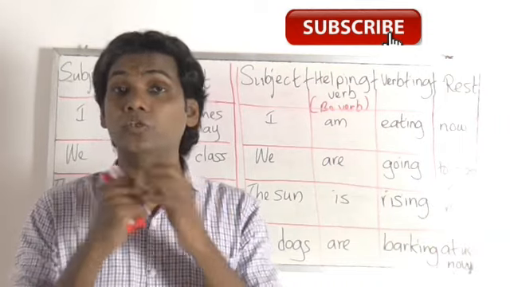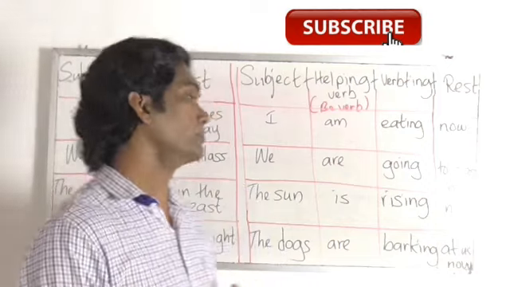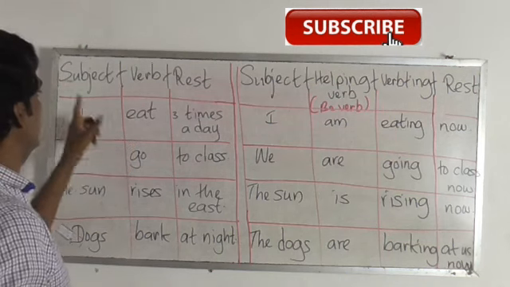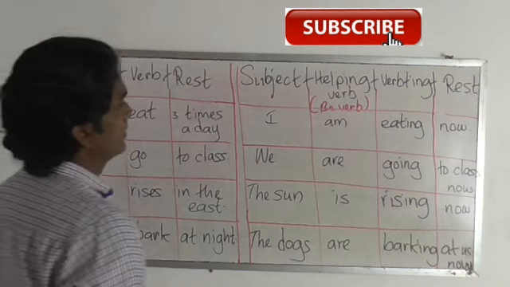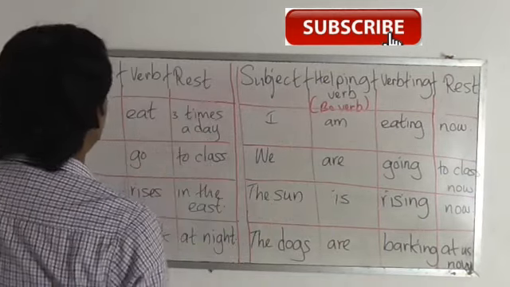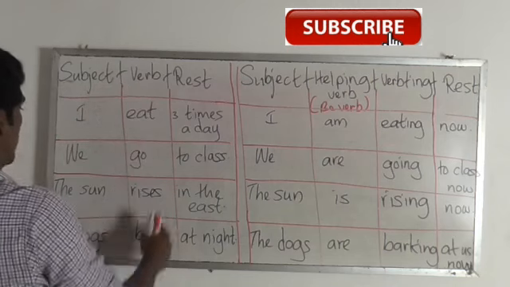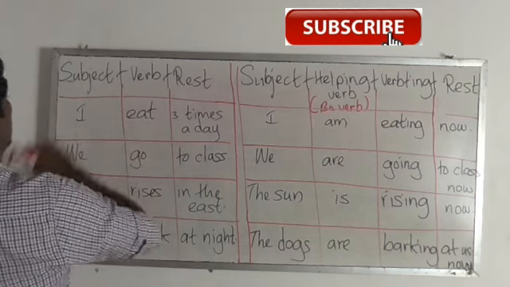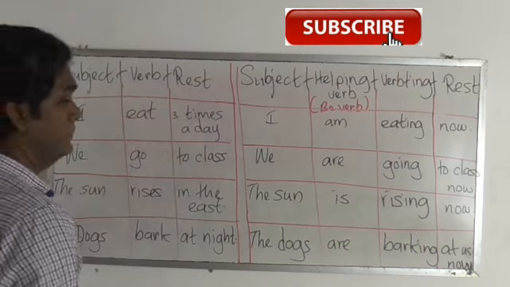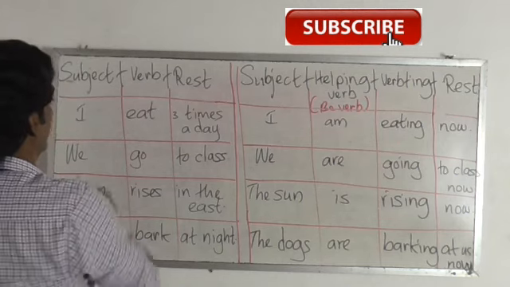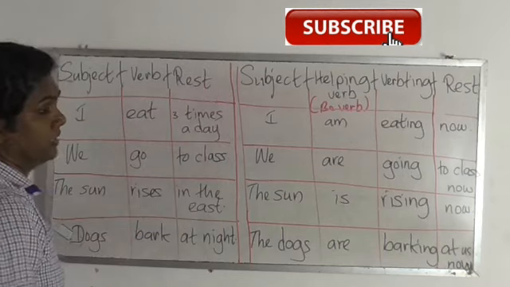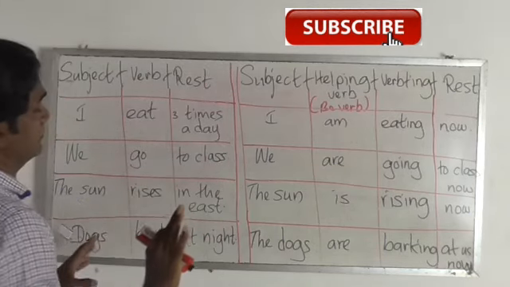Now let's see the uses of this, where to use them. Present simple or simple present tense: subject, verb. Present continuous: subject, helping verb, verb in the ing form. These are the 2 essential parts. There must be a subject, there must be a verb. What you have after the verb is not an object all the time. I've heard some people saying subject, verb, object, but what is after the verb is not an object all the time. Sometimes that could be an object, sometimes not.